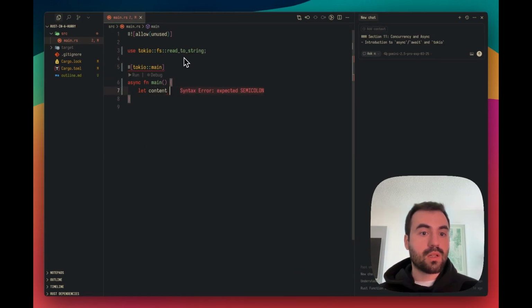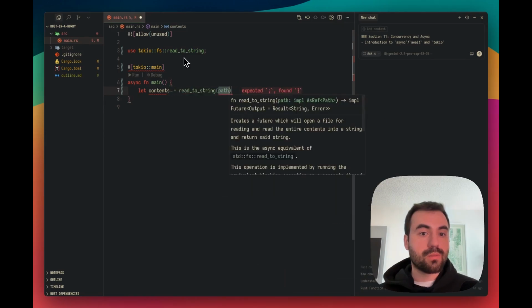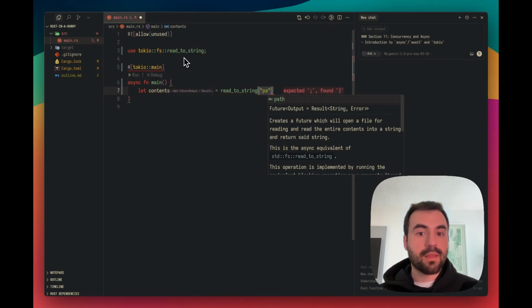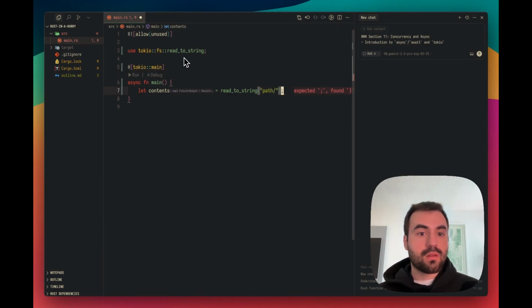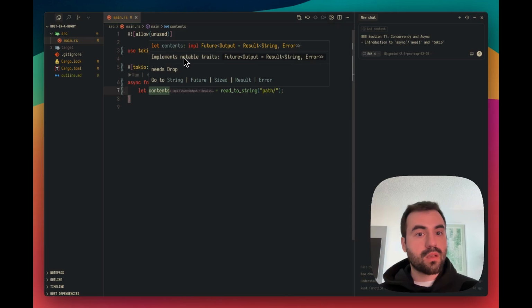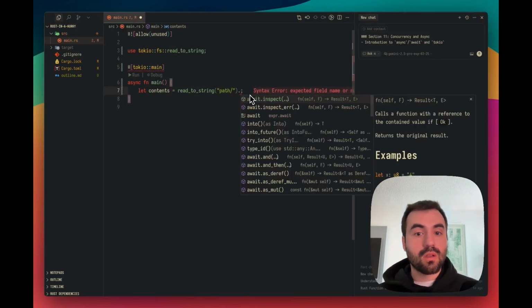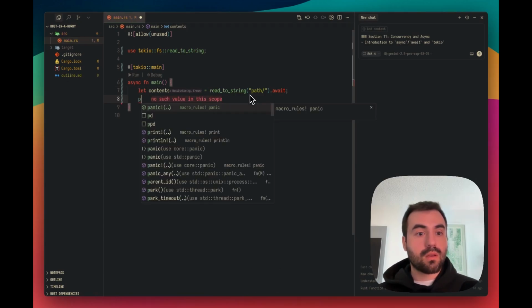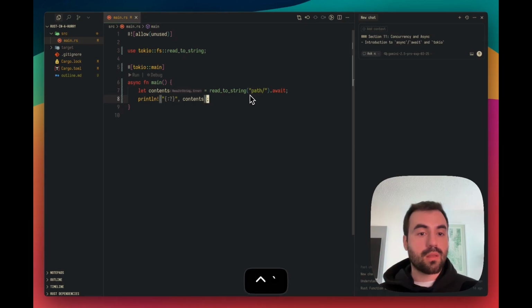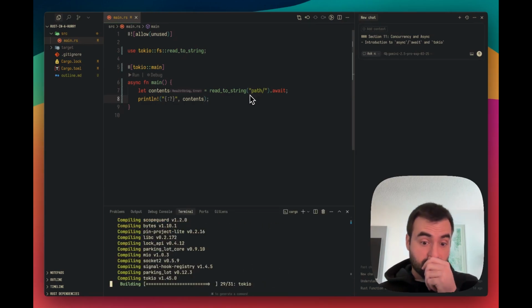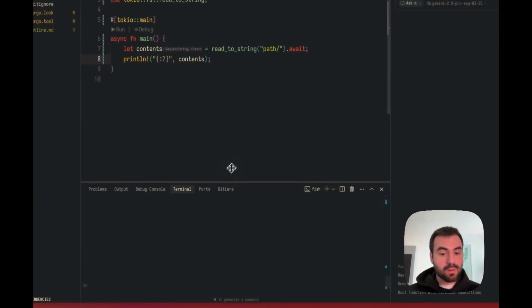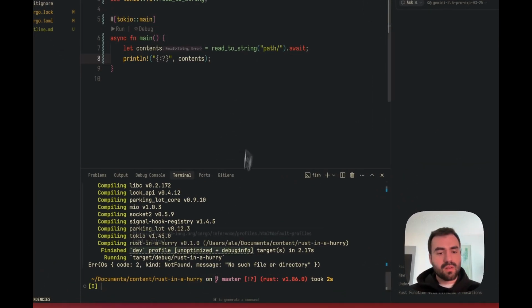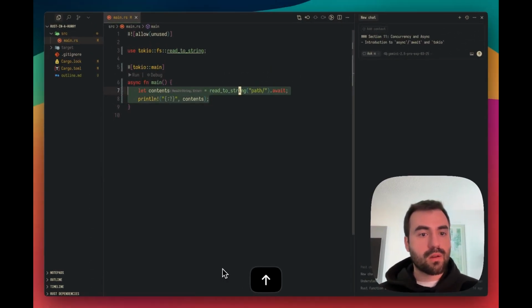So if we do let contents is equal read to string and provide a path, it's the same thing, only that for this case, to actually execute the future or the promise, as you can think of it in other languages, you can do at the end dot await to run it. And if we run this program and try to print out the contents of the file, we are gonna get the same result, no such file or directory. This is the same behavior that we had earlier.